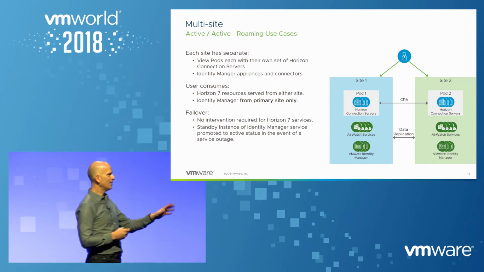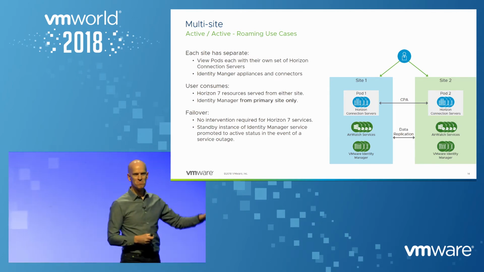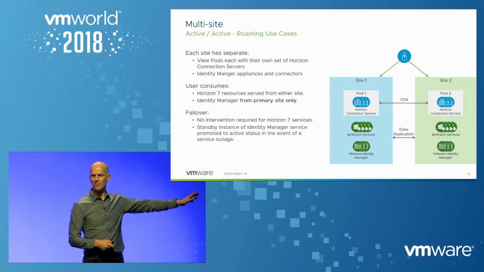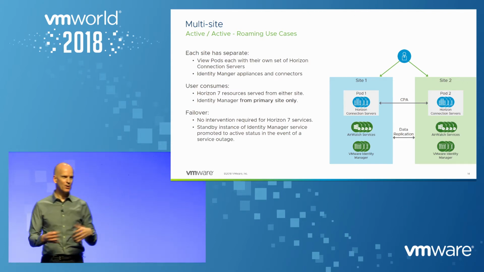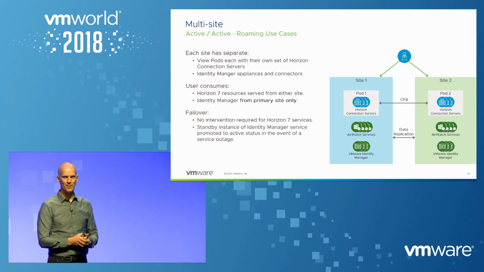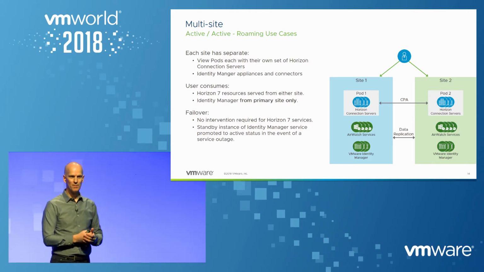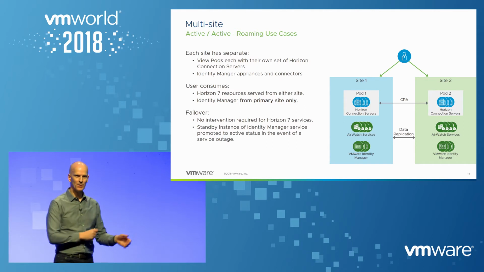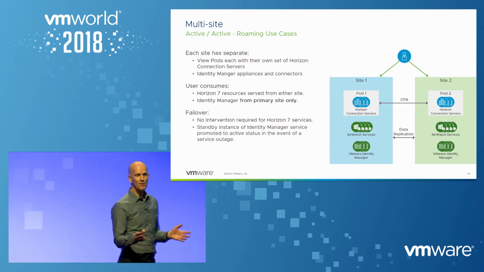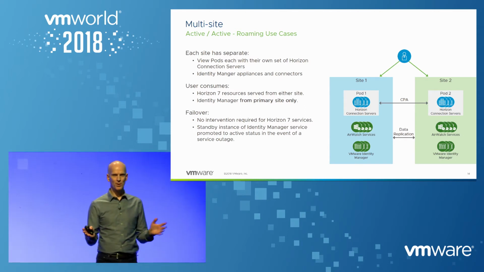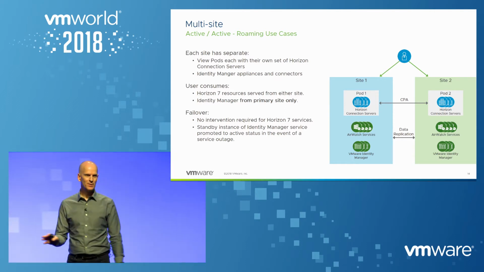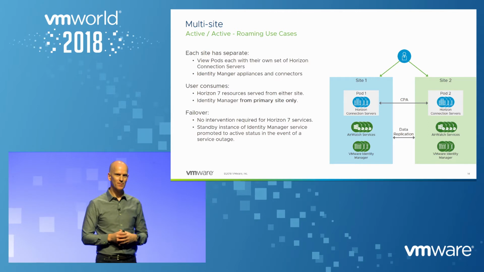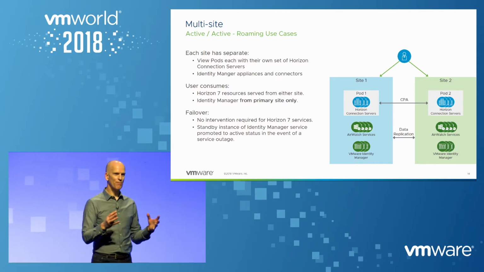The challenge with an active service where you're saying, Graeme could be going to site 1, and he could be changing information, and he logs off, and he goes to reconnect to the service I'm giving him, and he's now going to site 2, because he can go to either site. I don't really care. That's great. We can create a pool of desktops in both. We can do a global entitlement. That's easy. We can copy the User Environment Manager data to both sites. That's relatively easy. The challenge comes with your file data.